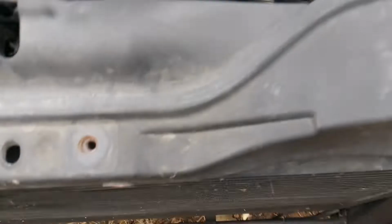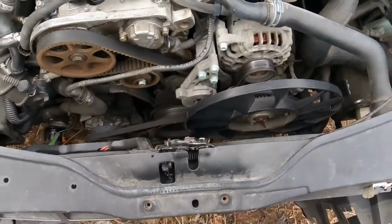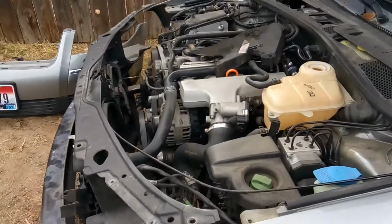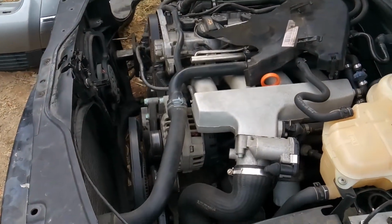Make sure you drain your radiator and you disconnect your intercooler hoses and all that stuff before you do this. And then there you have it. Your whole front end assembly on the VW Passat will slide out, and you can now get in there to work.